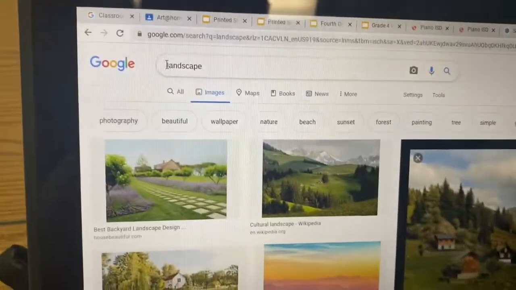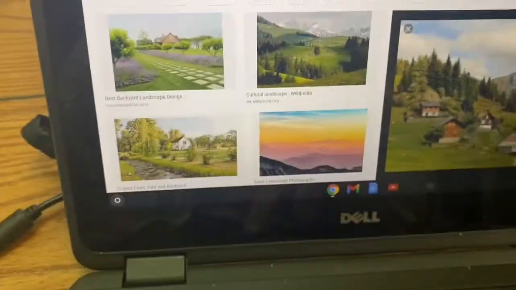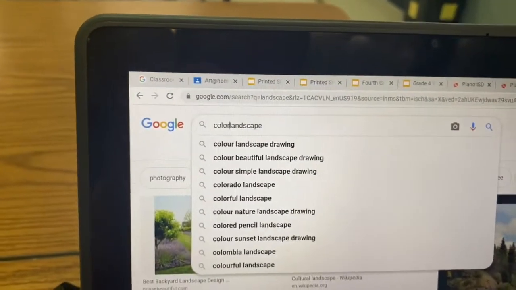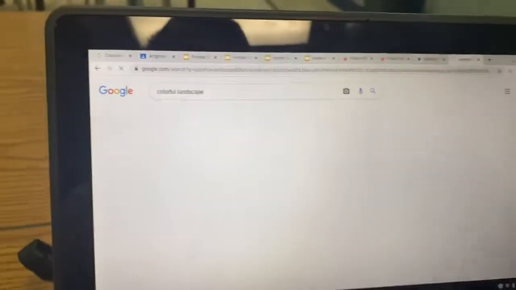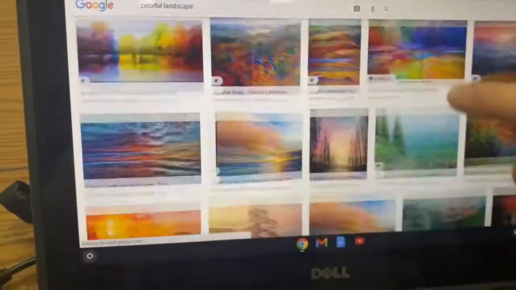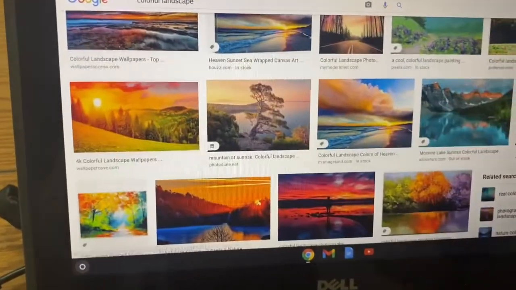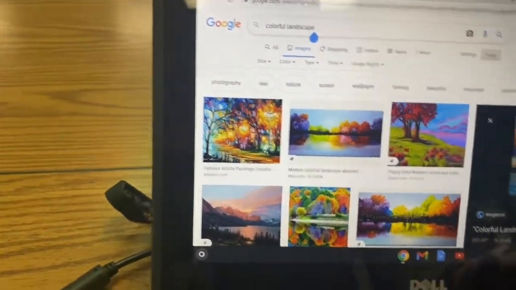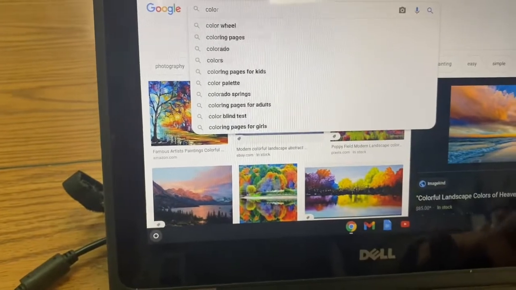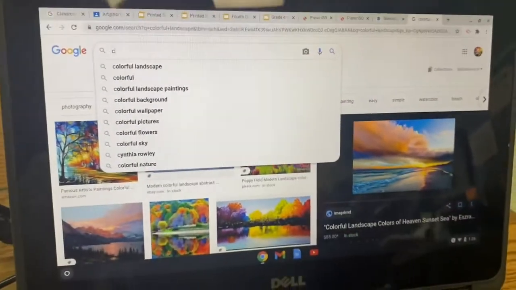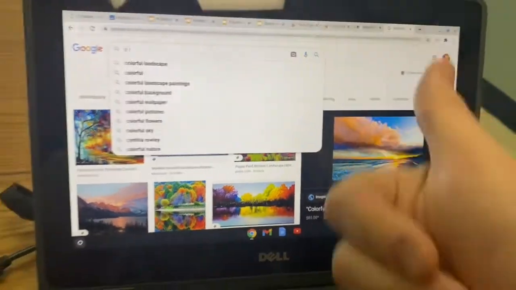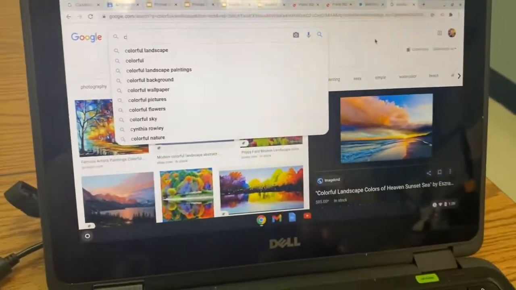Some words that you can add, if you want color in yours, I could add colorful landscape, so you could add an adjective to one of these words. Look, there's some that are already painted for you, but I think you should go with a real picture. Look at this sunset. Could it be the beach? That could be your landscape. You could do beach landscape, woods landscape. Go ahead and go to Google, find some images you like, and then once you find one, just give me a thumbs up or something, and I'll tell you how to save it.